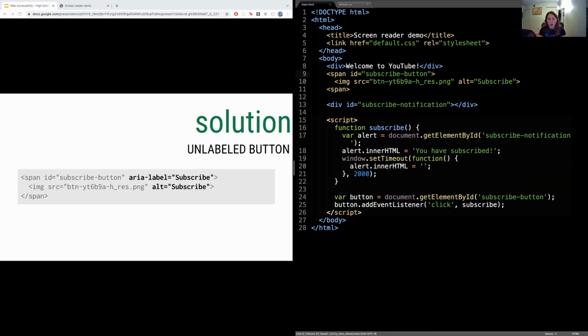And the other thing that we're going to do is give the span, which is basically the object that just holds the image inside, an ARIA label of subscribe. The reason we do this is that, for all intents and purposes, the object itself, what we call the span, is what the user ultimately focuses on, which will be what the screen reader reads out loud. So we basically label both of them, and it's kind of just a coding thing. But either way, we have to label both of them. So we give the image alt text and we give the span an ARIA label.